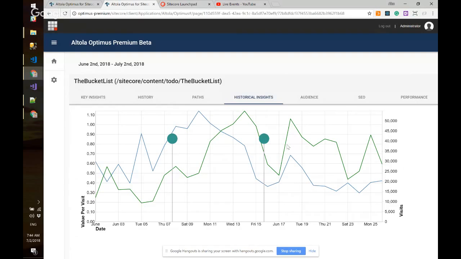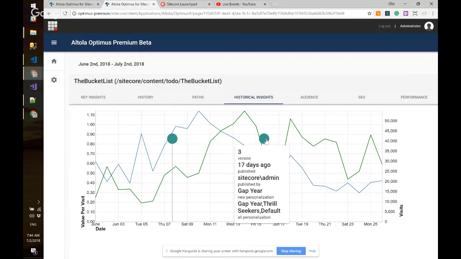So what changed that helped us there? Well, as Lars mentioned earlier, this page is getting a lot of traffic, but not generating much value, which means your personalization is probably not working correctly. So if we look and see that we had a rise in traffic here, if I mouse over this lollipop, we can see that, oh, a new piece of personalization was added.